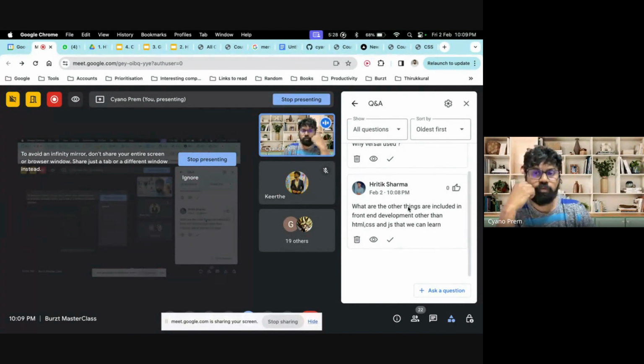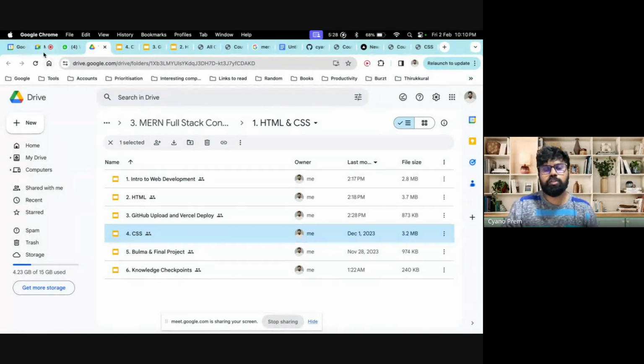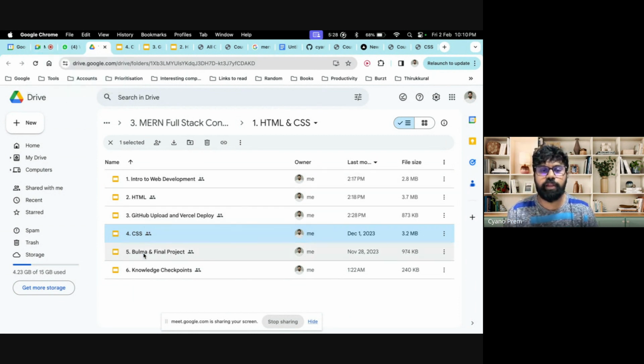So if you want to do front end other than HTML, CSS, JavaScript, you have to learn React. And for CSS, there are a few frameworks. In our course, we will be covering something called Bulma. If you see our slides, after CSS, we have a framework called Bulma. A lot of companies use different frameworks for CSS. Sometimes they use Tailwind, or Bootstrap. We cover Bulma, but once you learn a single framework, any other framework will have similar concepts. Once you know Bulma, you can learn Bootstrap.